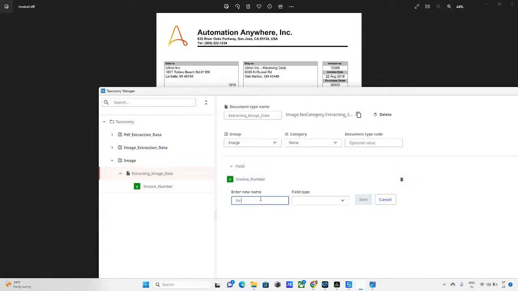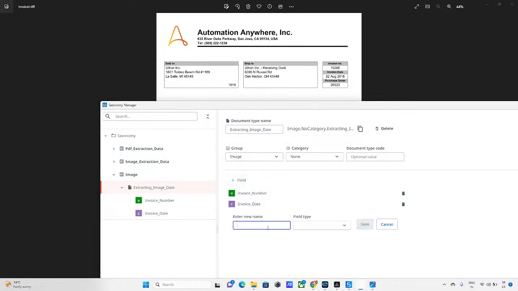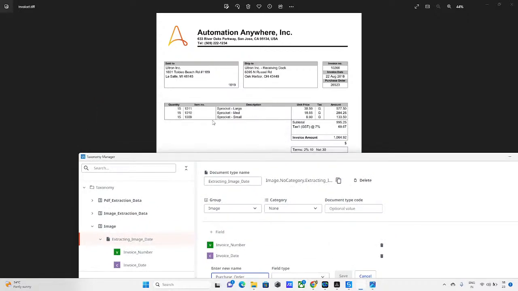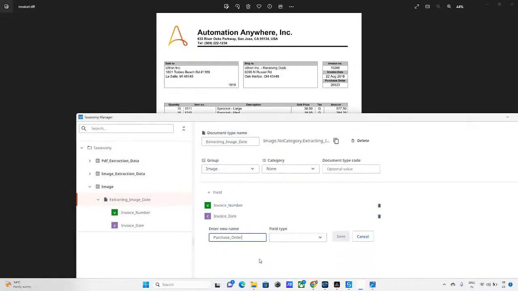For invoice date, I will take it directly as date, because date is a standard type, so that's why I will take date. And after that, I'm using the purchase order. If you want to extract some more details, you can proceed with that. As of now, I'm using only these three fields. Purchase order is coming as a number, but you can go with text or number, anything is fine. So now I will take number here. The first one I take as text, the second one as date, and the third one, purchase order, as a number.